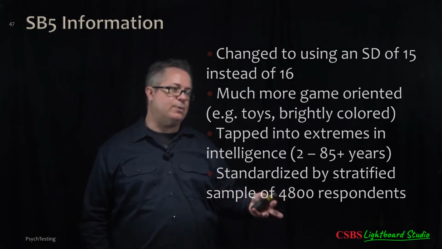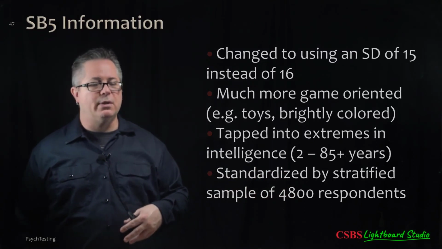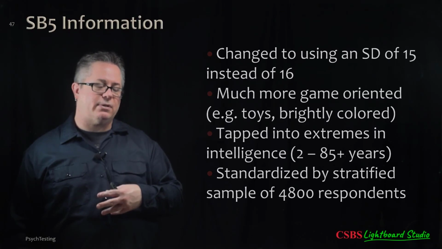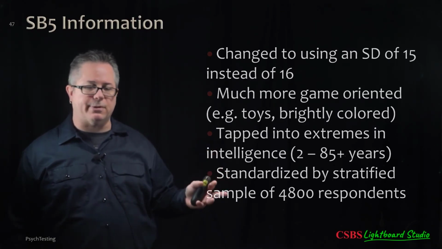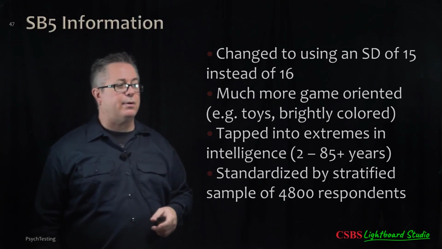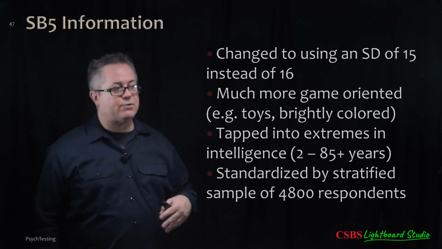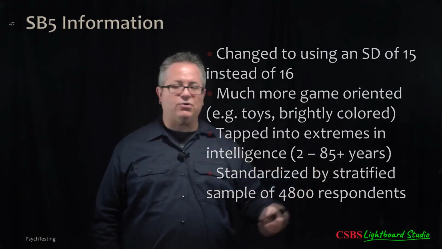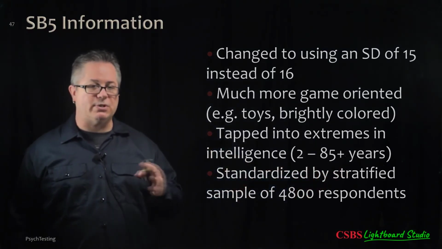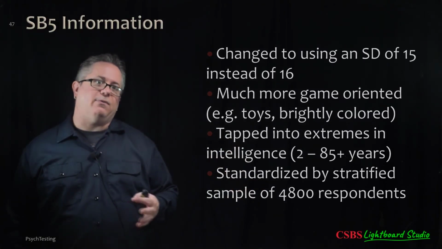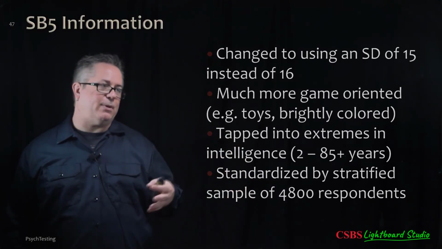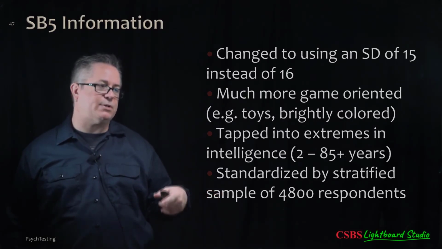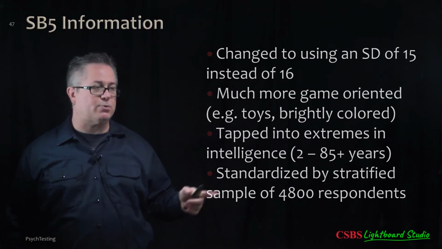I don't have it here, but I'm assuming that means they were trying to make sure that they were covering representation from men and women, from different ethnic groups, different, I don't know. I don't remember what the strata are, but they may have targeted different socioeconomic status groups, all kinds of things. I don't have it here what the strata are, but at least they tried to stratify it, instead of in the beginning where they were just using the readily available white males that happened to be around Stanford University at the time. So the standardization process got a lot better. It's more complex, but also more representative.